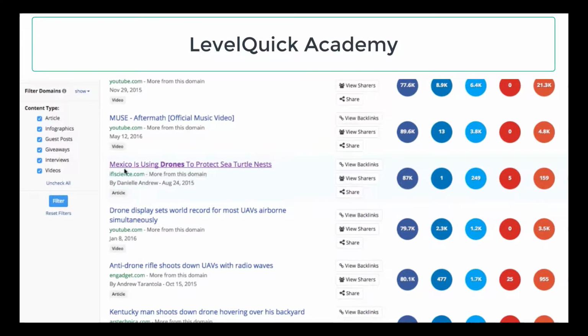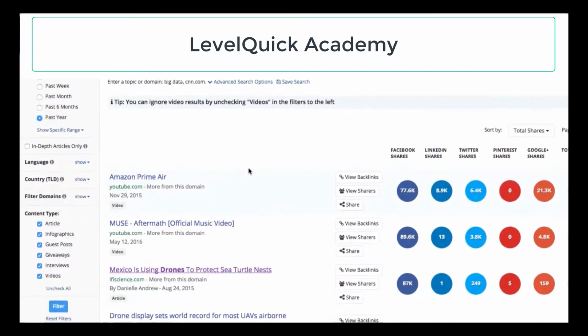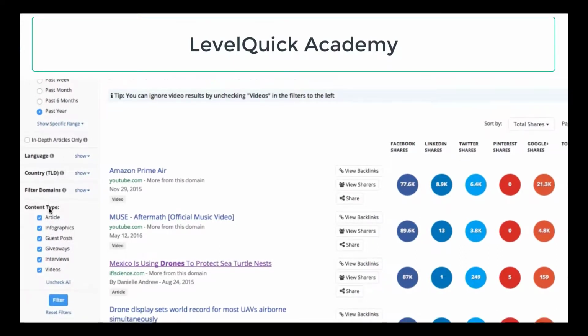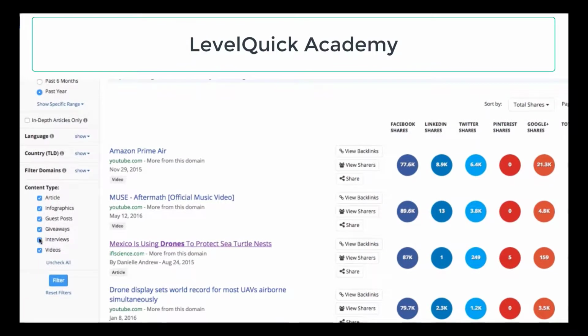So you may not be able to copy and paste everything on this site, but that's a lot. The nature is even how drones are being used in general, and that's something we can do. It's just a small example, but that's essentially how the tool works. You can find the most popular content in here. There are all sorts of filters that you can use. You can look for infographics and all sorts of different types of content as well.